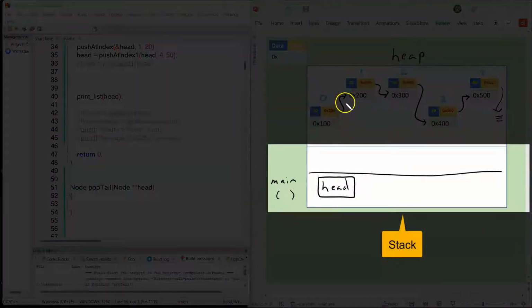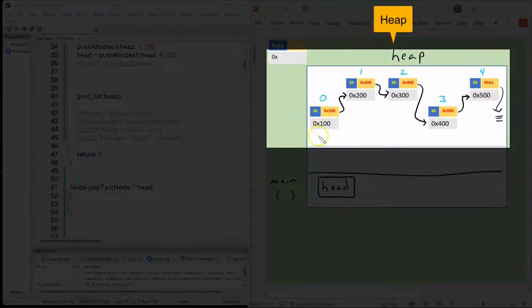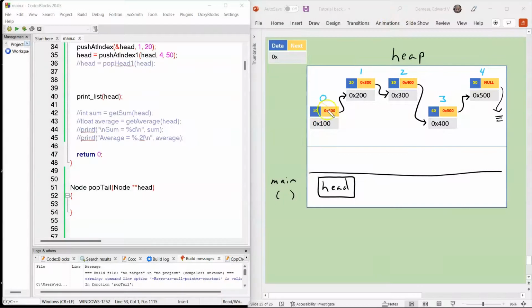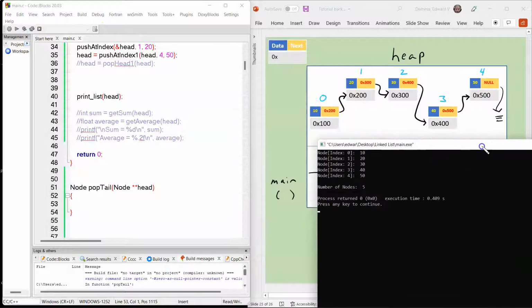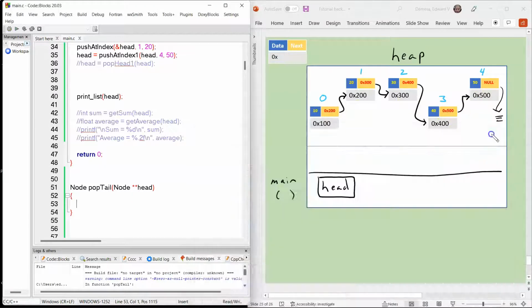Before I start coding, let's go to the right hand side where I have a pictorial representation of our current linked list. Our current linked list goes in increments of 10. So we have 5 nodes. The first data is 10, second data is 20, third data is 30, fourth data is 40, and the fifth data is 50. If I compile it, you'll see the representation of this pictorial. So let's talk about the logic.